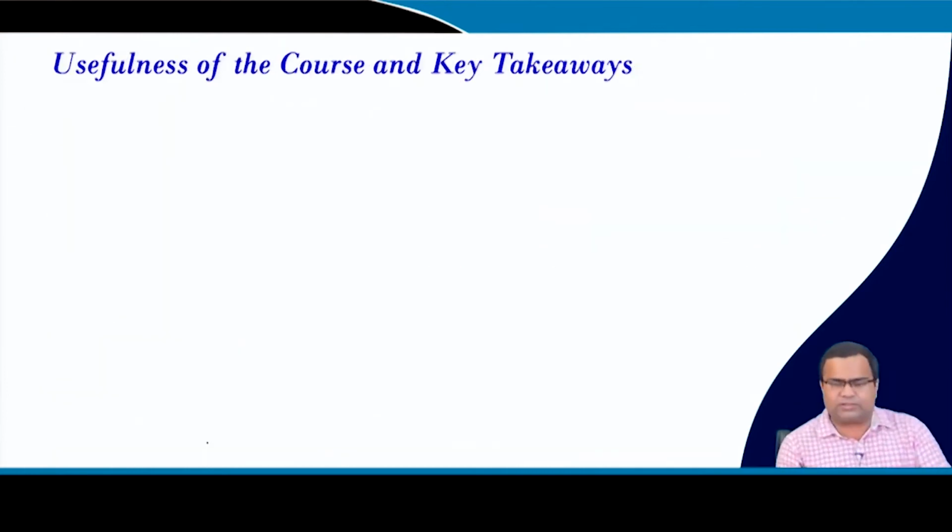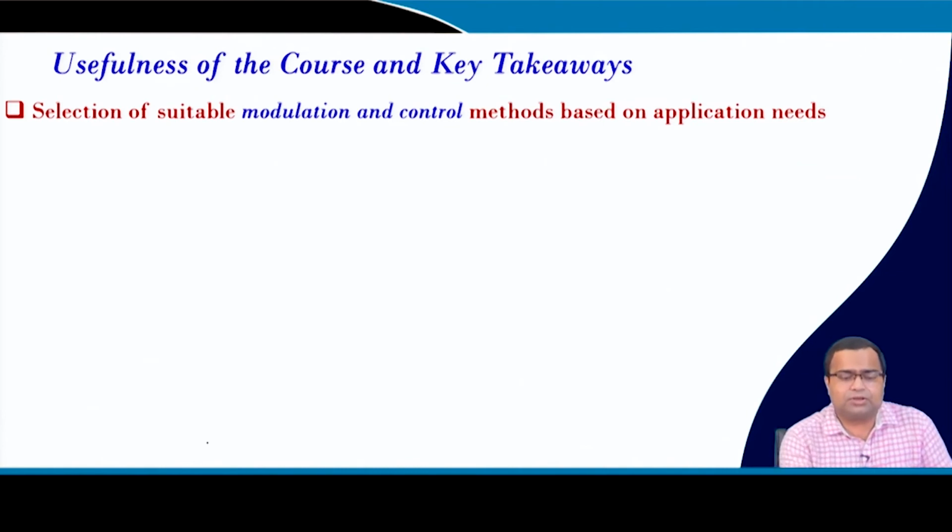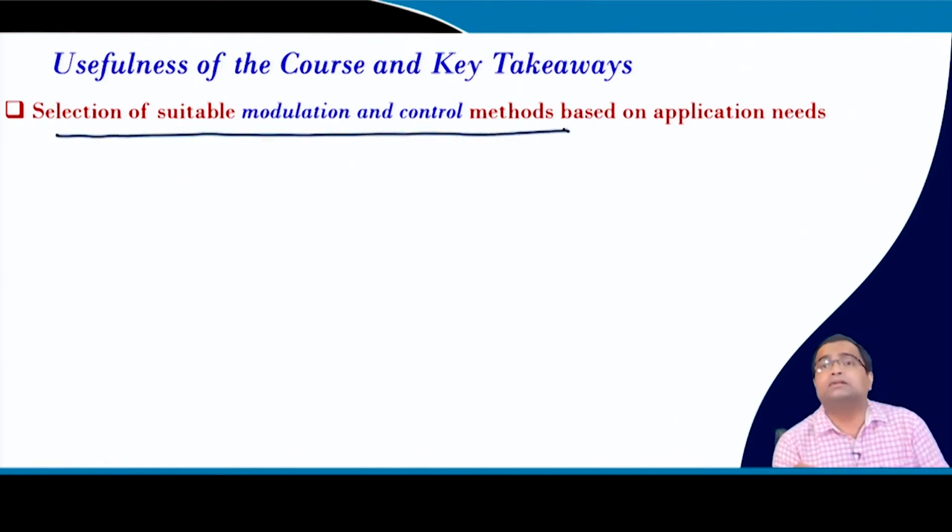So, the usefulness of this course and the key takeaway. Now after this course I think we should be able to decide what suitable modulation and control method needs to be selected for my application demand. And this is often like those who are working in industry, they need to meet certain demand for the customer, and when we talk about customer, we mean the end user, right. So, based on that demand they want to come up with a power management IC or product which can be smaller size, high efficiency and high performance.